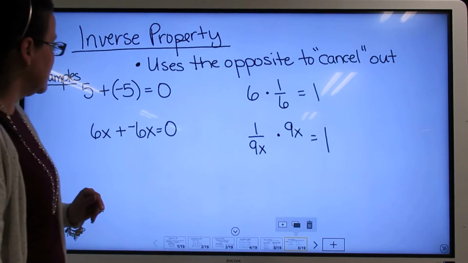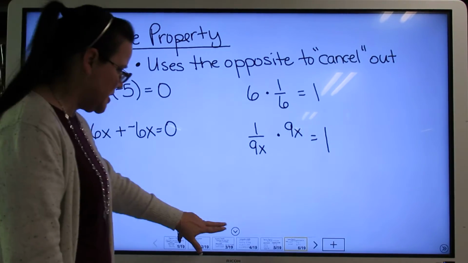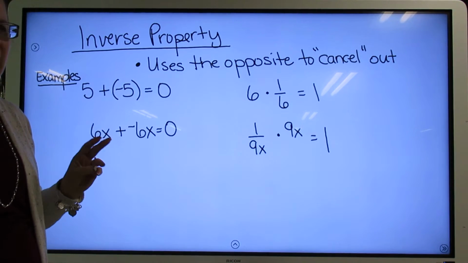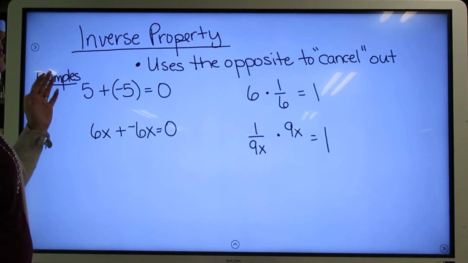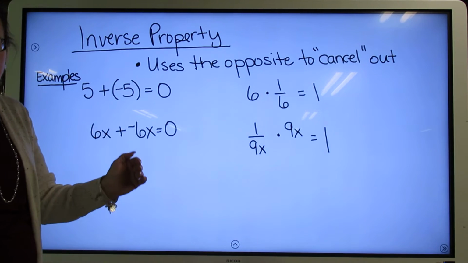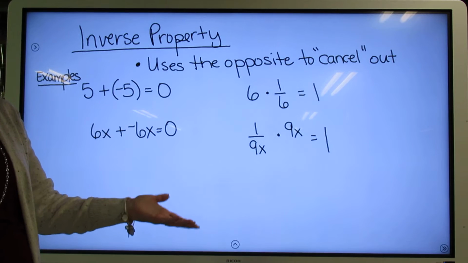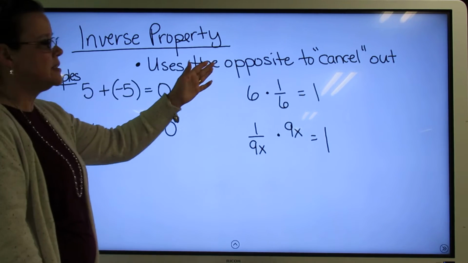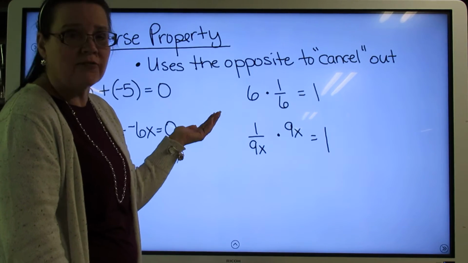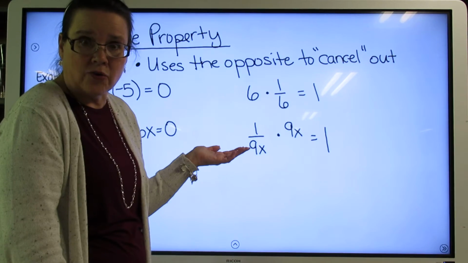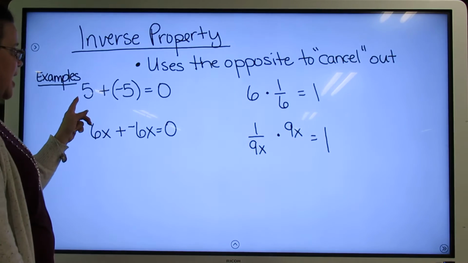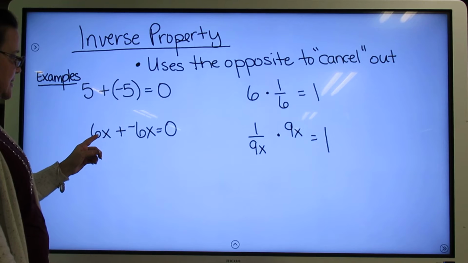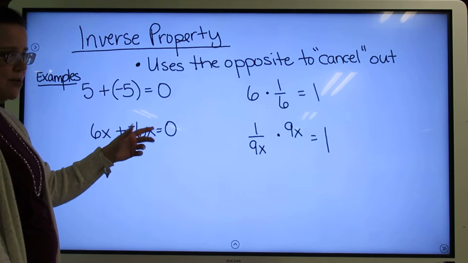Next up are the inverse properties. Now this is a property that you're going to use quite often in pre-algebra, algebra, algebra 2, because you're going to need to know the inverse operation of solving an equation. And we have an example. So it cancels it out. When you're doing the inverse property, you're doing the opposite is what I normally call it. So if 5, then you're going to subtract 5 and you're going to get 0. It cancels it out. 6x minus 6x is 0, the inverse.